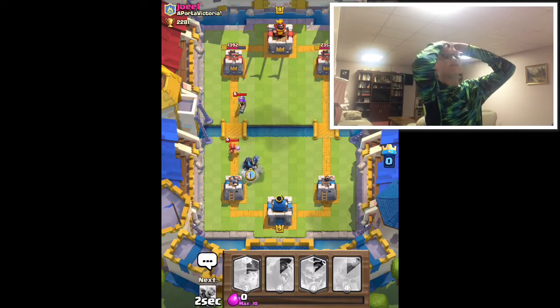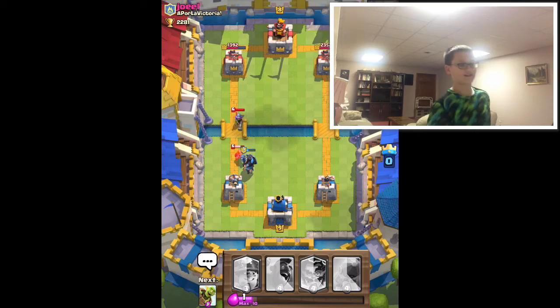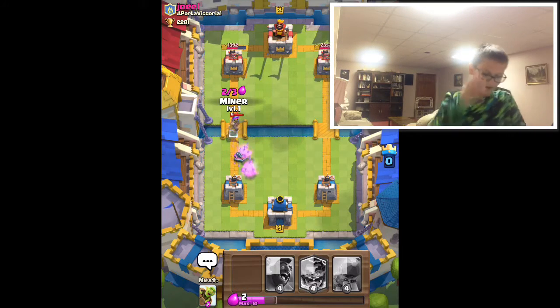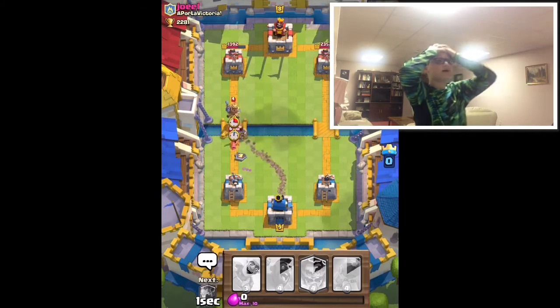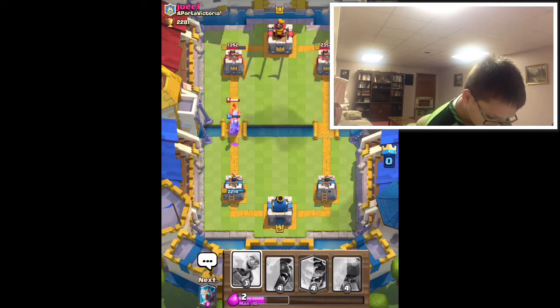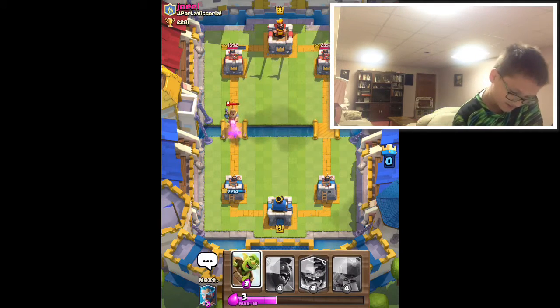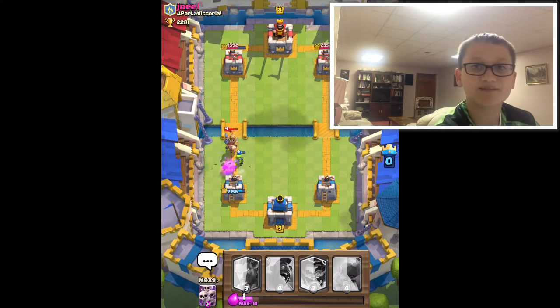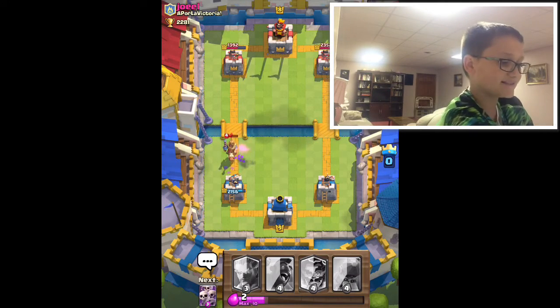Dark Prince for defense. I basically just use Dark Prince for defense. We're going for the Miner right there. No, don't mind. Yeah, he's still got the tower. Oh my gosh, I'm gonna have to place down the Goblin from the Goblin Barrel. I just spit on my computer screen. And I just did it again.